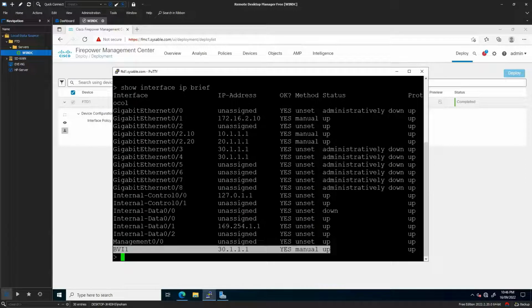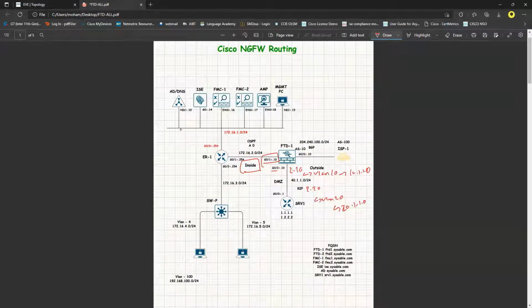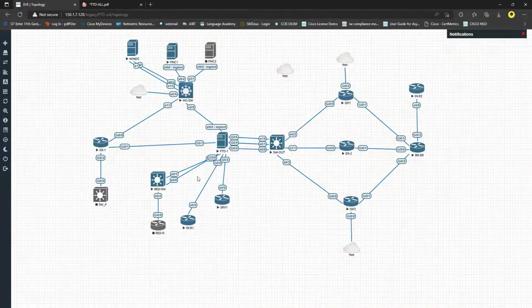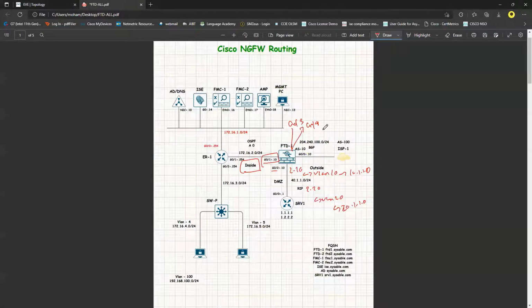All right, successfully deployed. So now what I'm going to do is, since I do have a gig 0/3 interface now, can we ping that interface from your router? Gig 0/4, yeah. But in my topology, if I go back, I do have a gig 0/4 connected, but not gig 0/3. So I will go ahead and utilize this gig 0/4 and I will assign the router interface into the same network, that is 30.1.1.0/24.